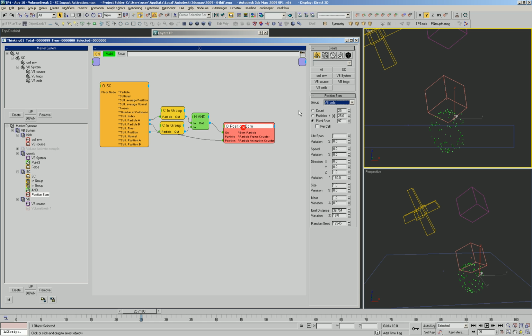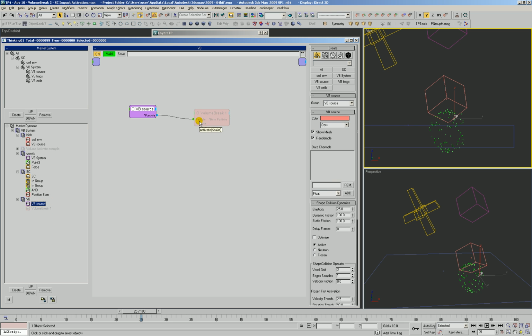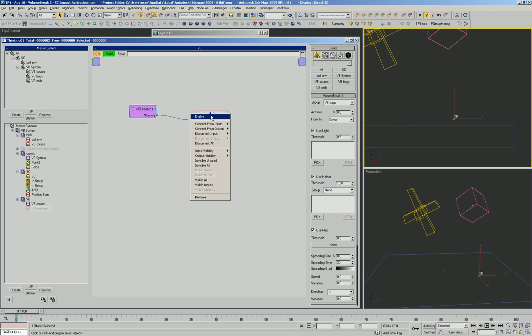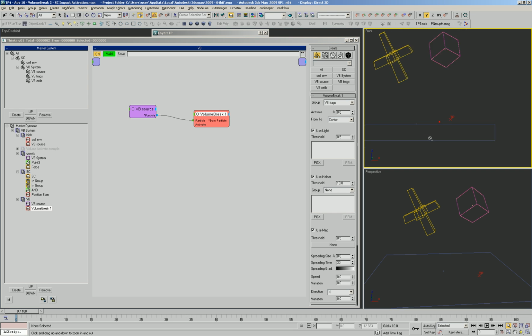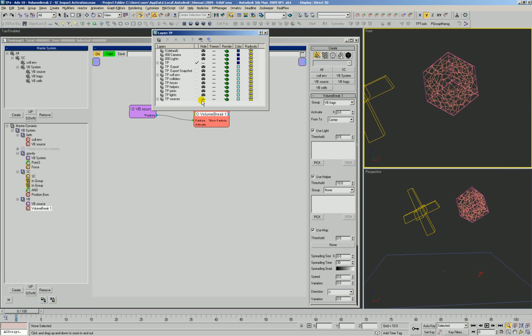And what we're going to do then is, we've got these VB cells being created. We need to actually tell the volume breaker to use these VB cells to activate. Okay, so go ahead and turn this on. Now what's going to happen is, actually let's turn off our sources.